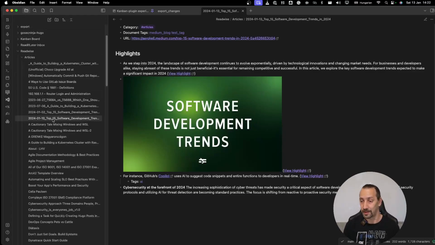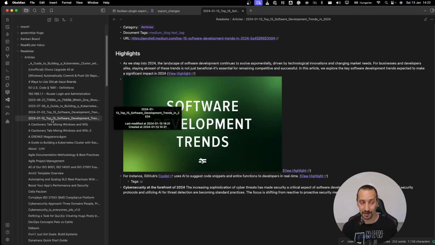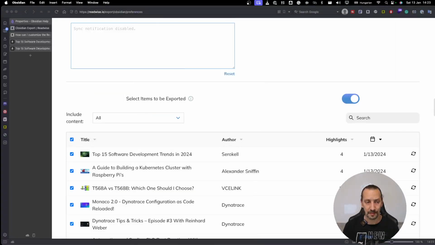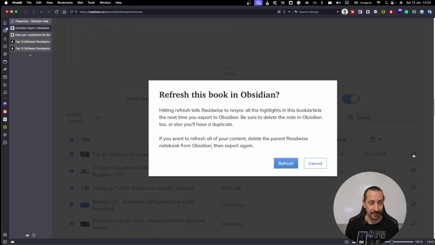But just for a quick note, if I'm hitting this little synchronization icon, first I didn't read it. So make sure that you are deleting your note in Obsidian before the synchronization.